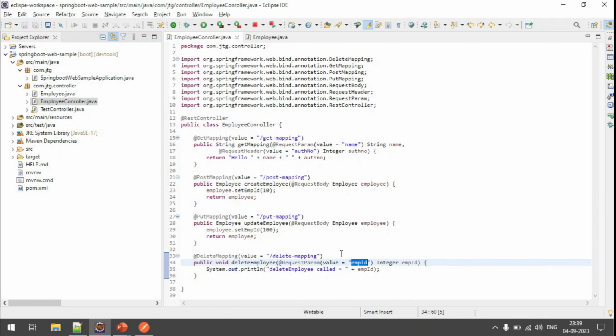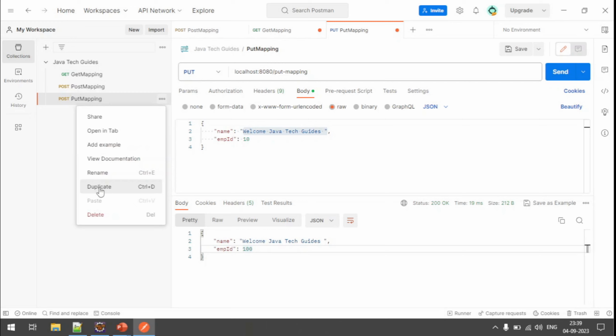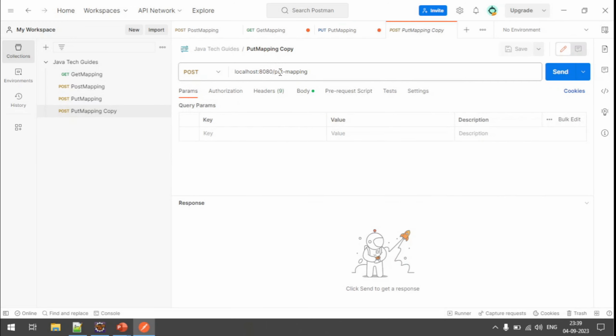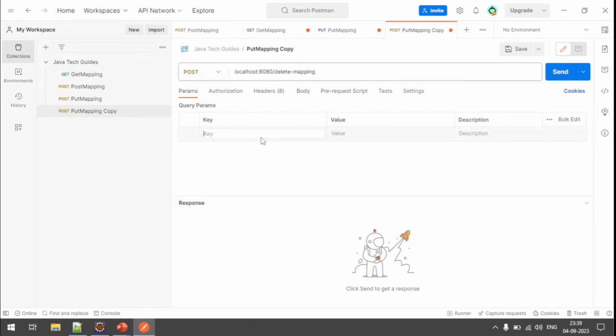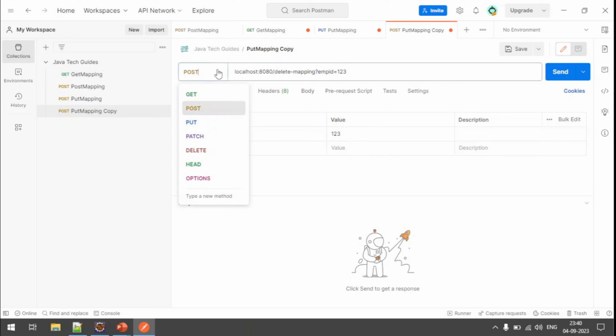Let me create a duplicate request for delete mapping. Here we will not send any request body, and we'll be sending the employee ID as a request parameter. Now let me change the HTTP method type.